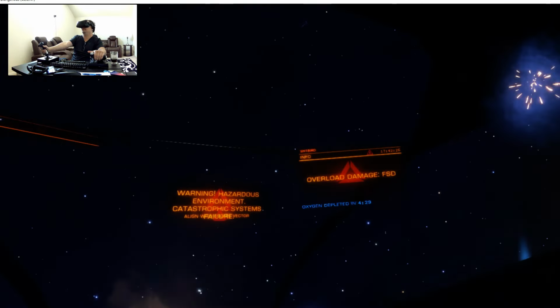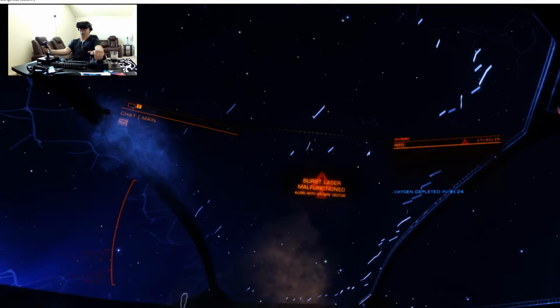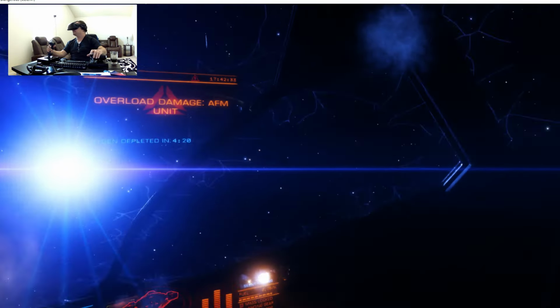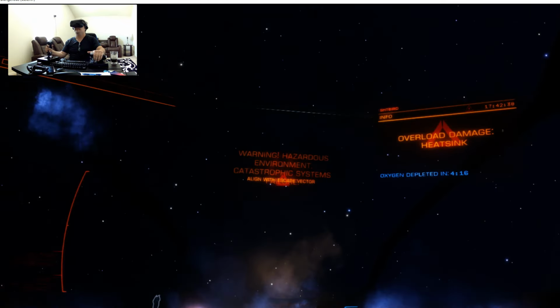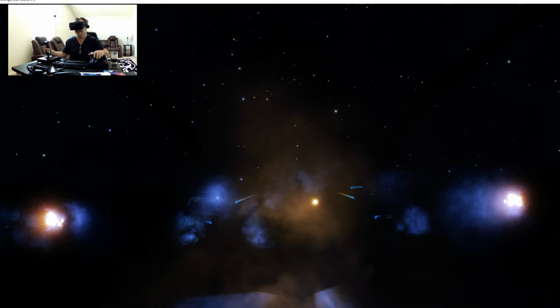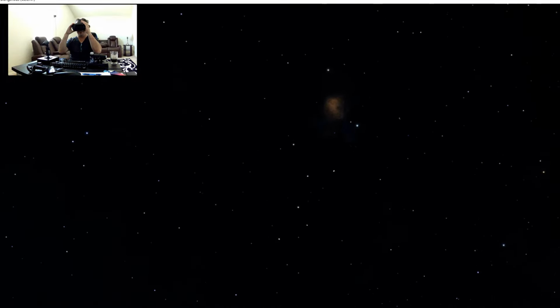Alright, let's see if we can get aligned here. Yeah, I know. I'm trying to align with the escape vector. Are our thrusters online? Nope. Well, we're not going to make it. Eject. Cabin pressure alert. Eject. Oh, that was... Okay. So that's not the way to do it.